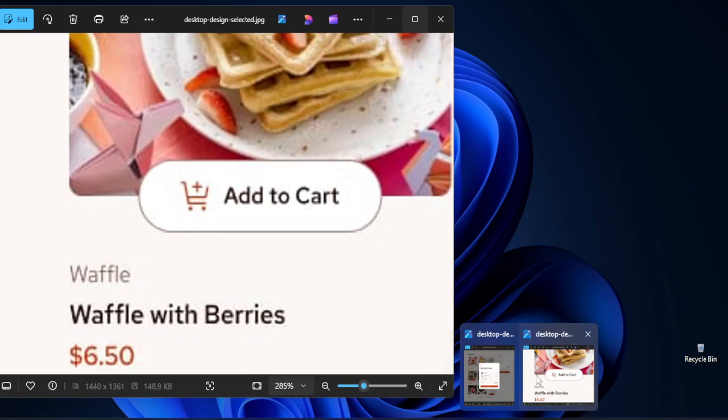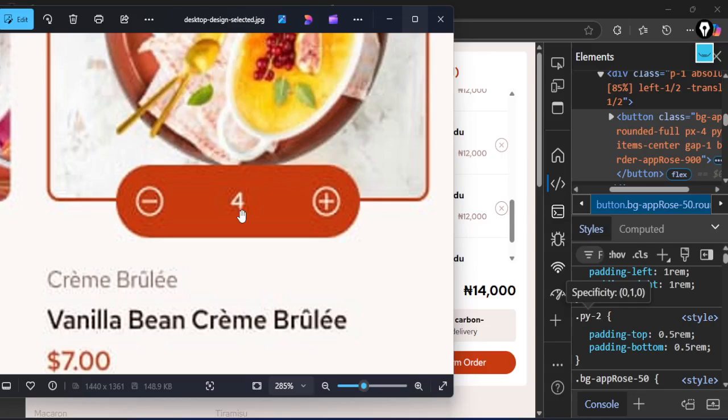So we need to add this one, which looks like this one, but it's not a button. The ones that are actually buttons are these 2 icons here, because when you click on minus, it will reduce the number. When you click on plus, it will increase the number. So this one is going to be a container. Inside the container, we're going to have 2 buttons, one for decrement and the other for increment. And in the middle, we're going to have the span, where we're going to put the quantity number like that. So we need to create this component.